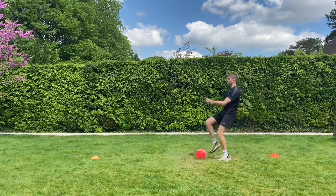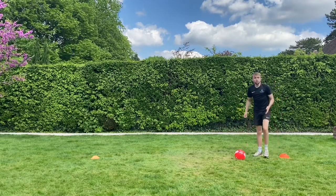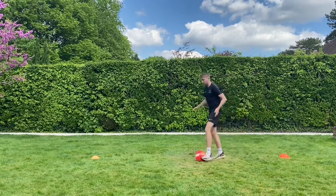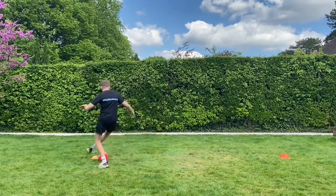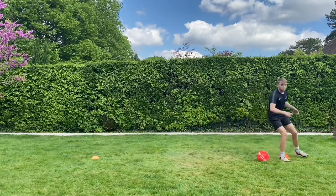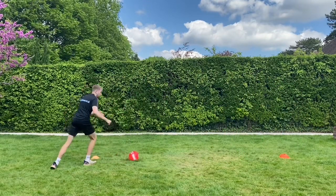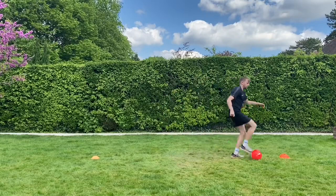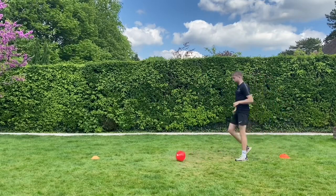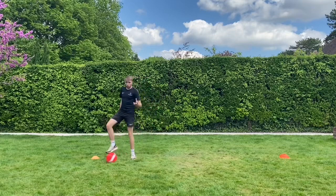Now when we're dribbling, okay, in between the cones, it might be that you take touches with both feet, that's fine. But the touch at the end has got to be our captain hook, okay? Who can do it? So look, little touches and hook. Now, those who want a challenge, okay, try it with both feet.